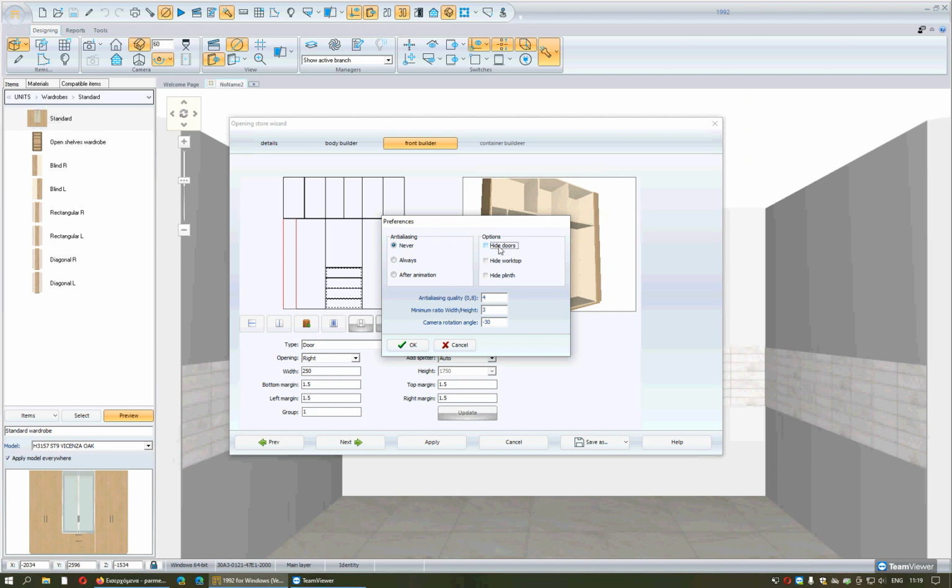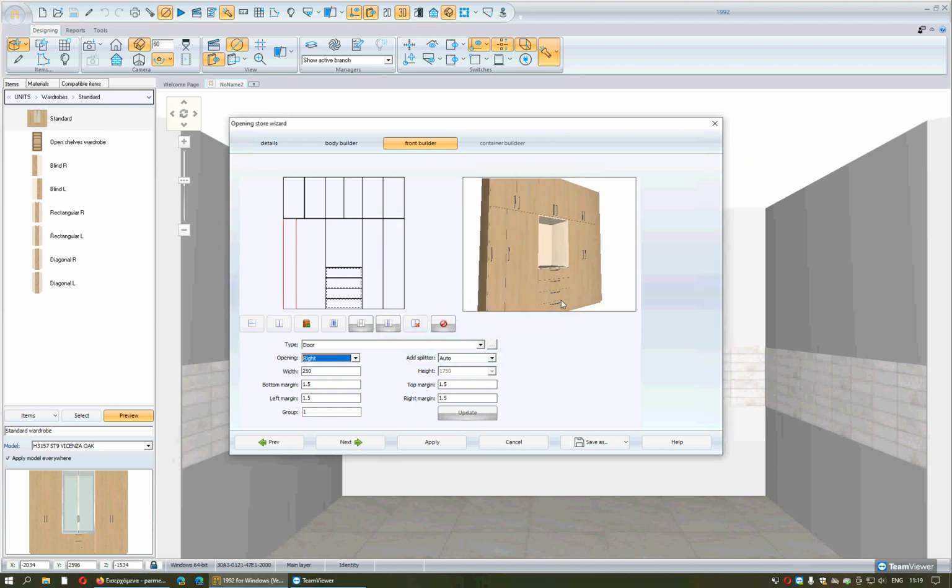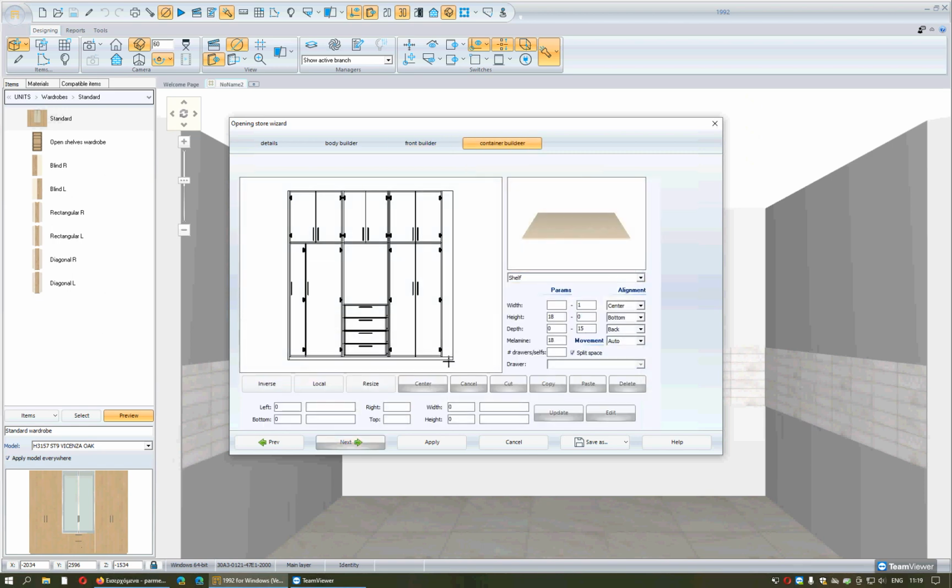I will press double click on the image in 3D in order to deactivate the hide doors. And after, for example, I will go for the next step in order to see.